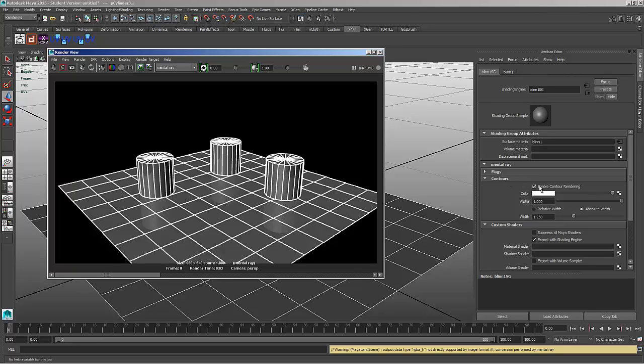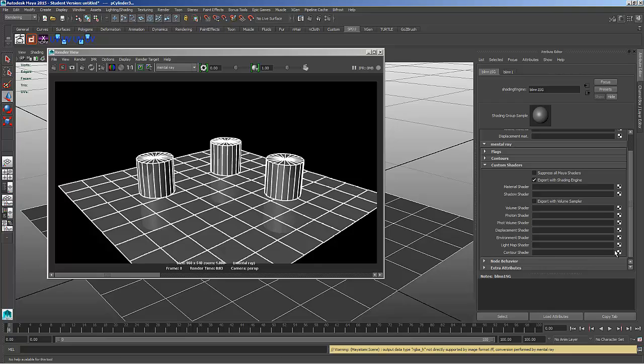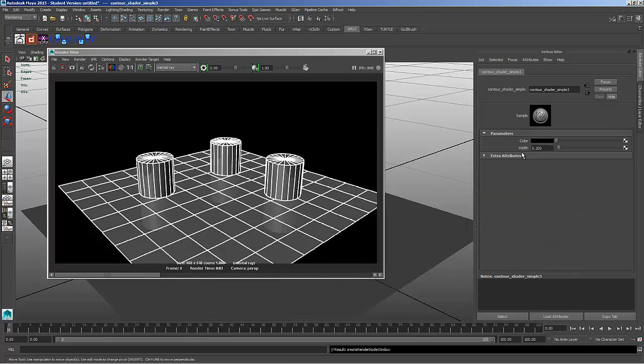But if you go in and instead of clicking on this, go down to custom shaders and plug in your own shader node here. So you open up contour shader with this little checker icon and type in, I usually type in CONT. I had already done it, but I just go into contour shader simple.